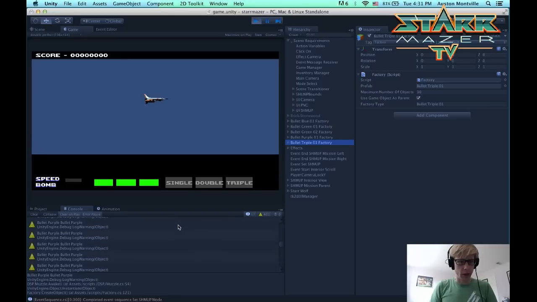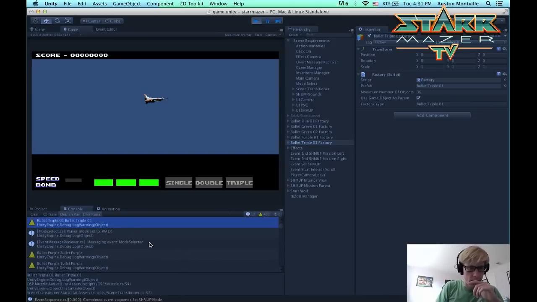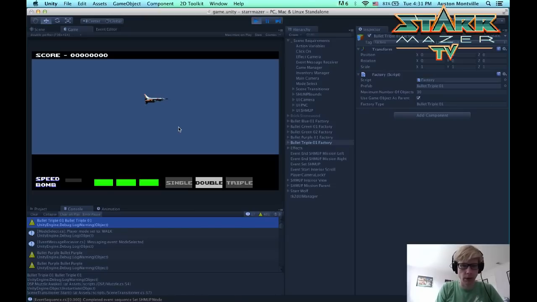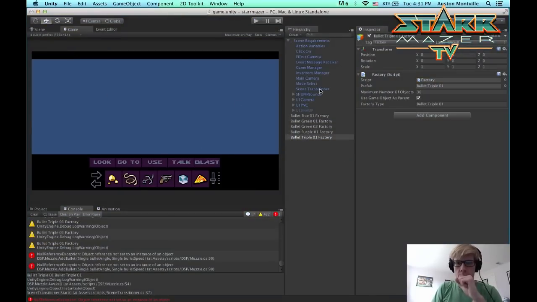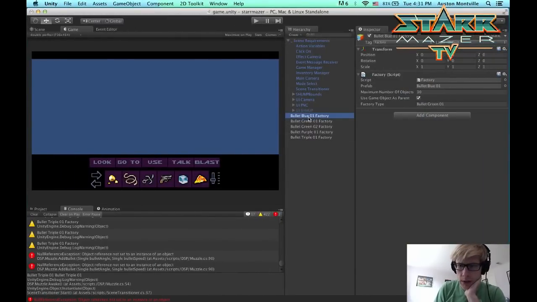We have 400 different things. Oh, you know what? We've got some enemies spawning. That's why. These are all purples. Bullet, triple bullet, 0-1. Those are all purples to reference enemies because we have 400 enemies being spawned in the scene. Interesting. So we get the bullet triple. We don't get the single reference, so it's got to do something. Alright, well what it's saying is that it's not getting the factory, Bullet Blue 01.